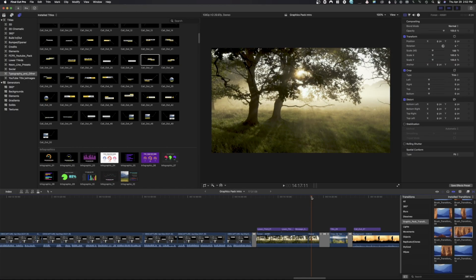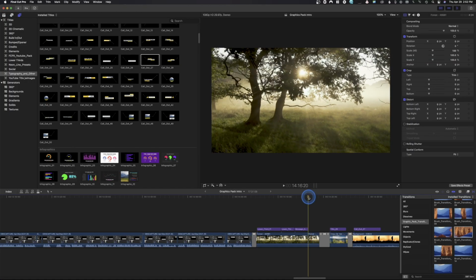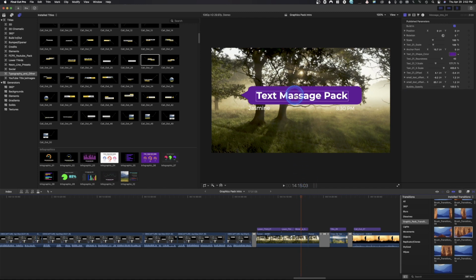All right, so obviously that was huge. So let me drag this back in here. And what I'm going to do is just simply show you how to move something like this and shrink it. The first thing we're going to do is come over here to the T and click that. You want to make sure that's selected.